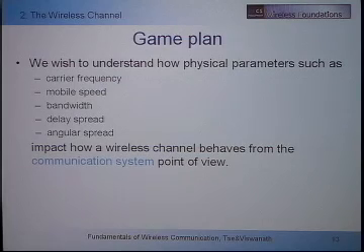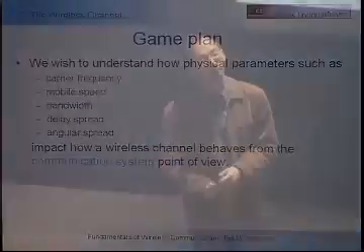whenever you are given a wireless system to design, you're typically given a bunch of basic physical parameters associated with this system. So for example, you may be given the carrier frequency, whether it's 900 megahertz or 1.9 or 2.4 gigahertz. You're given some kind of mobility speed. Are you designing for an indoor environment where people just walk around? Are you designing for an outdoor environment where people are in cars? Are you designing for a fast train where you're moving at 200 kilometers per hour? So the mobility speed is a parameter that dictates the regime of operation of the system.